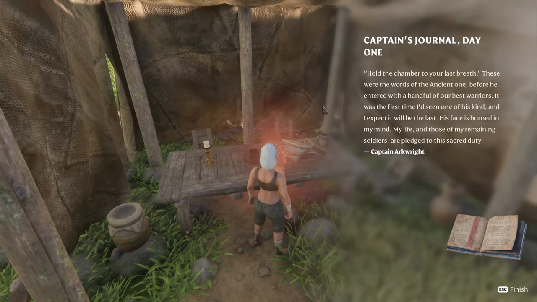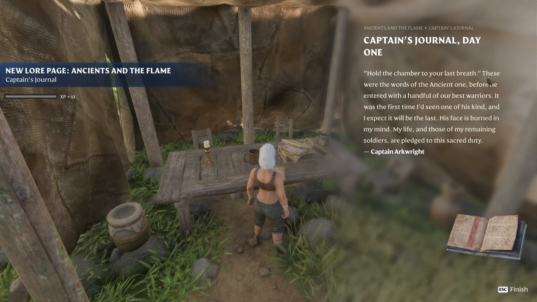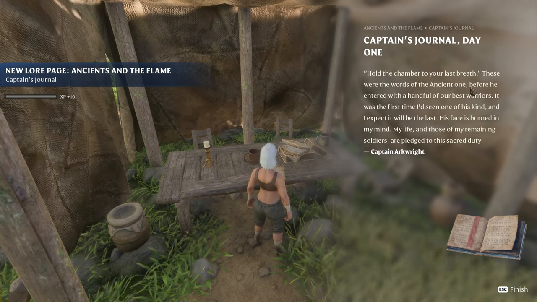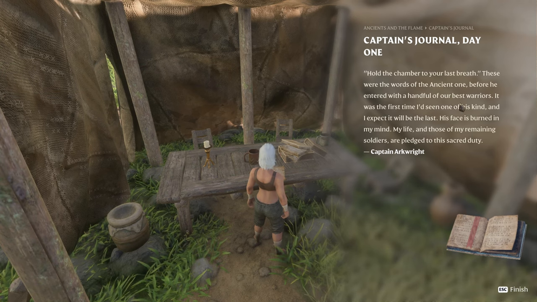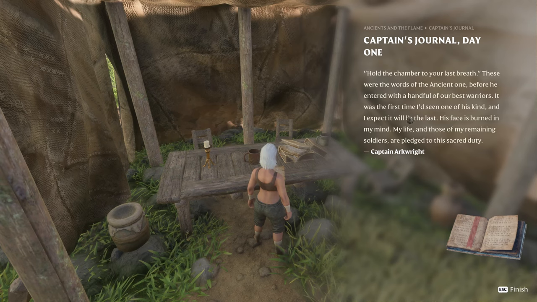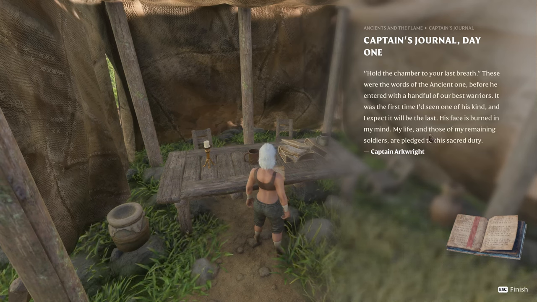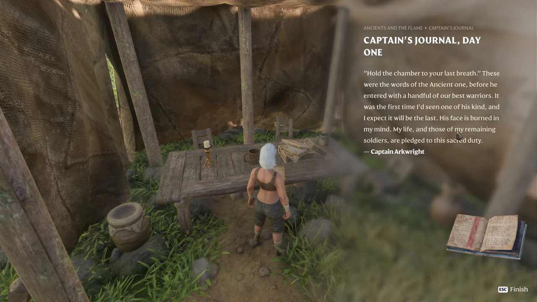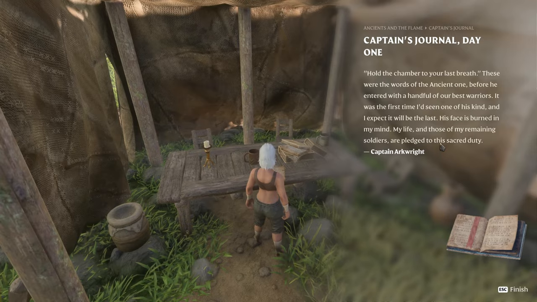Captain's Journal, Day 1. Hold the chamber to your last breath. These were the words of the Ancient One before he entered with a handful of our best warriors. It was the first time I'd seen one of his kind, and I expect it will be the last. His face is burned in my mind. My life and those of my remaining soldiers are pledged to this sacred duty.